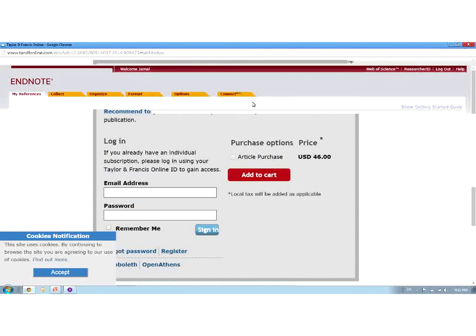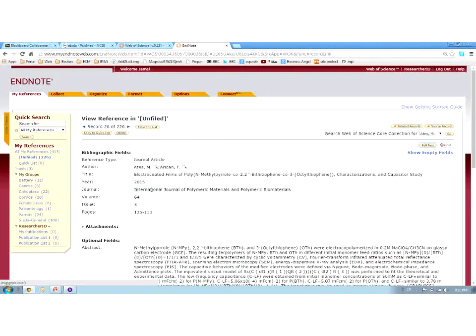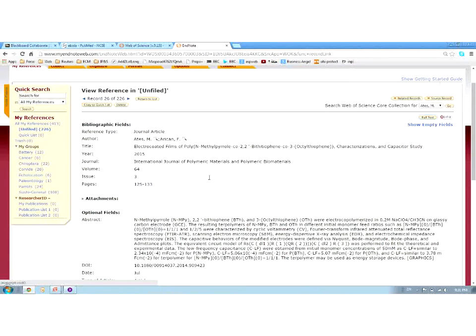But if your institution has access to that journal, all right, International Journal of etc., it will be free of access if you open that article from your institution. Okay, you can open a simple reference like this one, and you could delete it, simple as that.